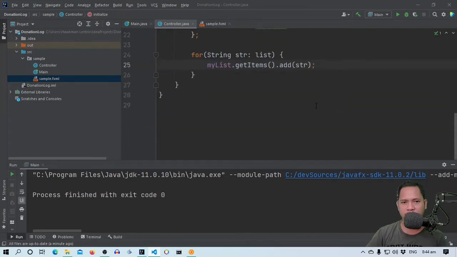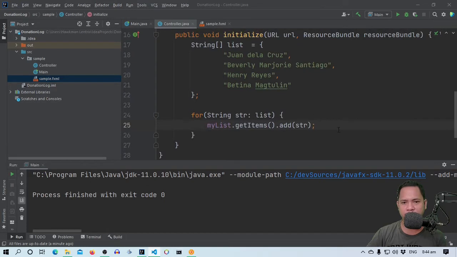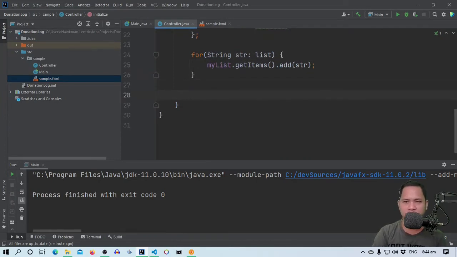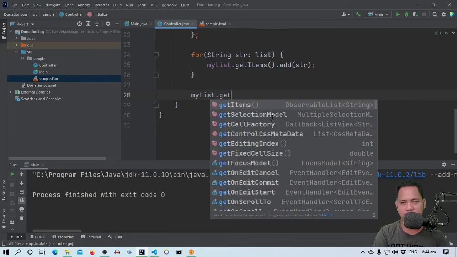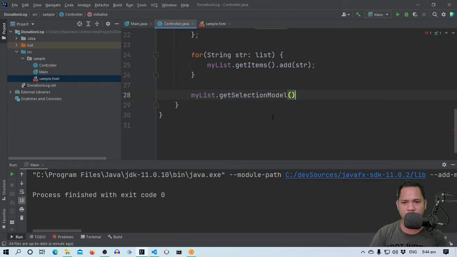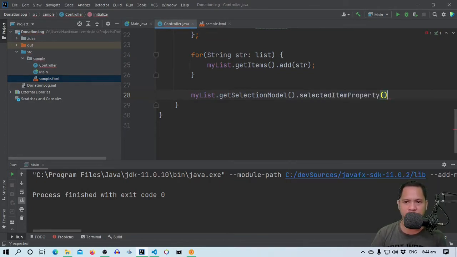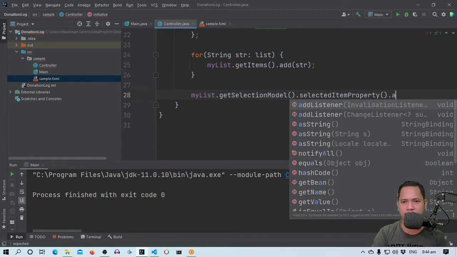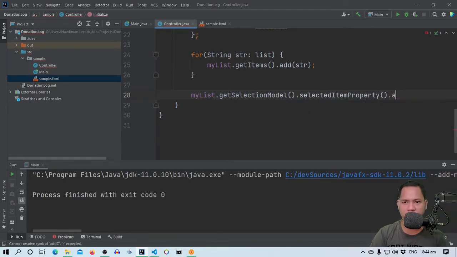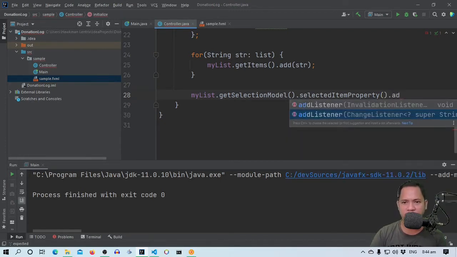What we can have here is we're gonna get the selection model. So we'll say my list dot get selection model dot, and this one get selected item property, and from here we can add a change listener or add a listener, and there are two listeners.